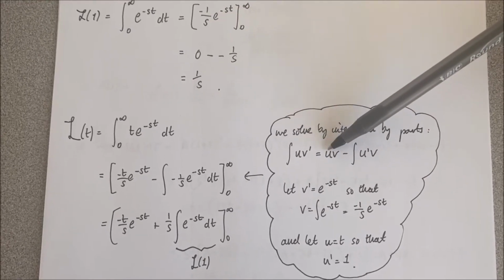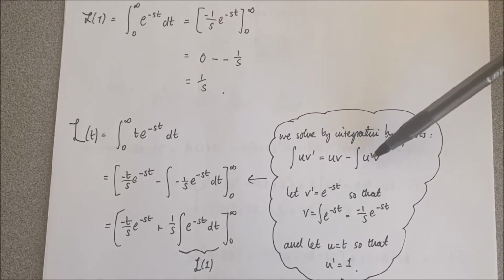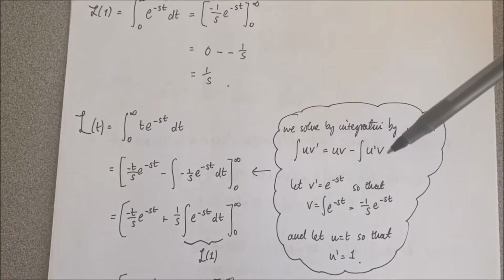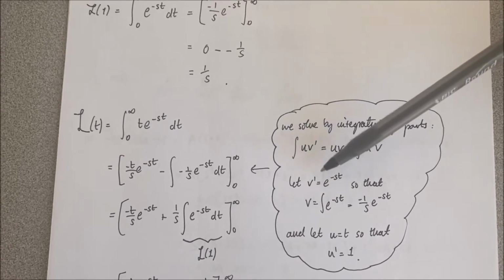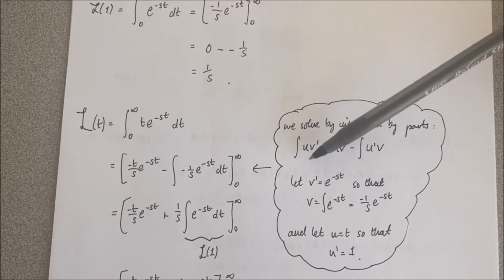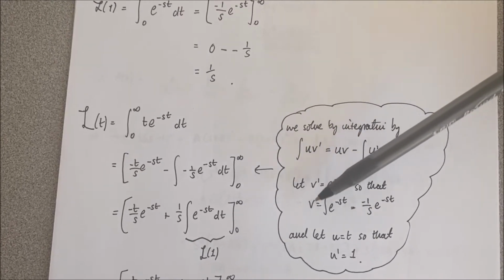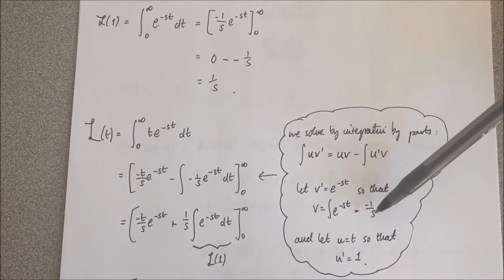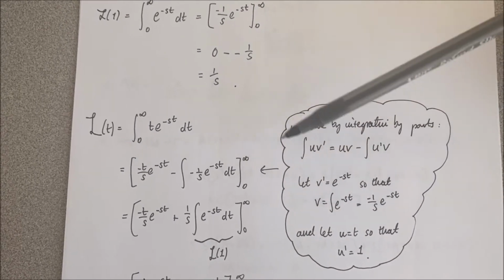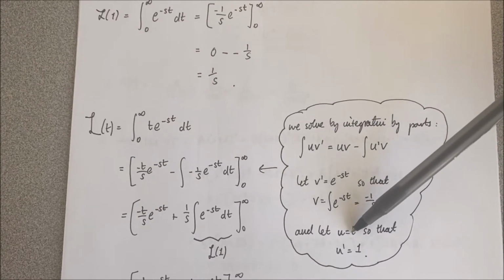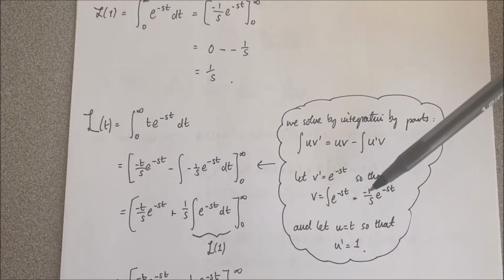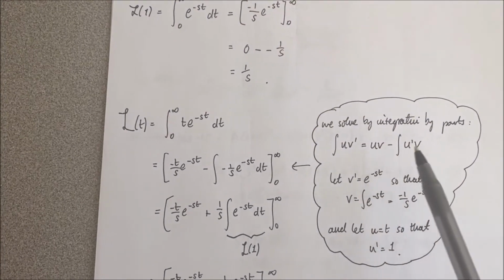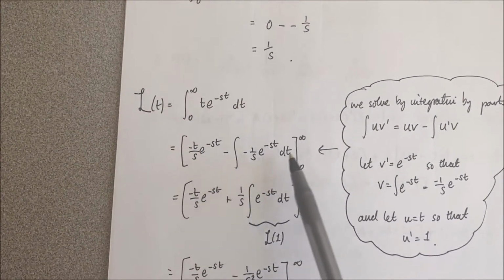That's given by u multiplied by v minus the integral of u dash v. So we choose u and v to be convenient to us so that we can work out what the derivatives of those are. So we choose v dash in this case to be e to the negative st, so that to find v we just integrate this, and that's similar to what we saw above here, right? And then we let u be just equal to t, and obviously just differentiating that with respect to t gives 1. So we plug in v dash and u dash into this formula here, and essentially split up this integral that we started with. So we get this expression here.